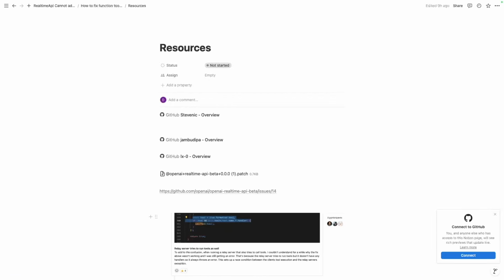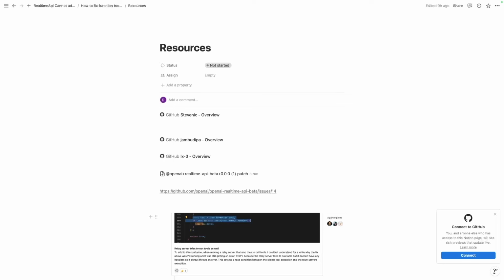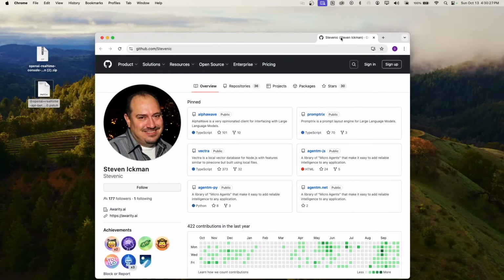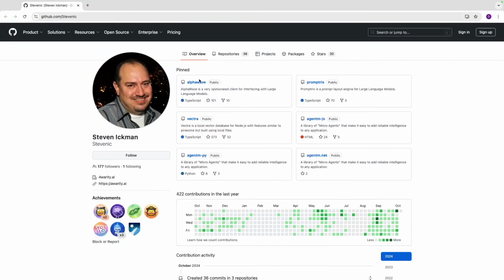I wanted to really give a special shout out to these guys who helped make this solution possible. We're all engineers building on the knowledge of others, and I think it's really important to give people their credit where it's due, and honestly, they deserve this adulation. So here, let's start with Stevenik, who created the solution. This is his GitHub. Head over to that page so you guys can check him out. So that's Stevenik, awesome guy. Literally started posting issues right away.